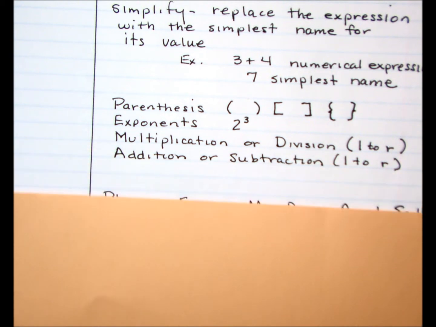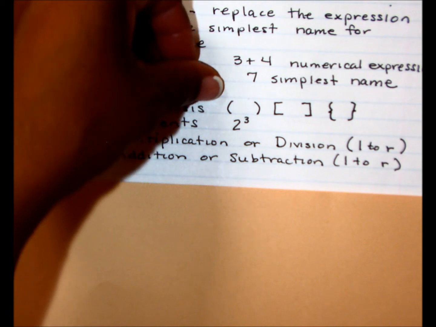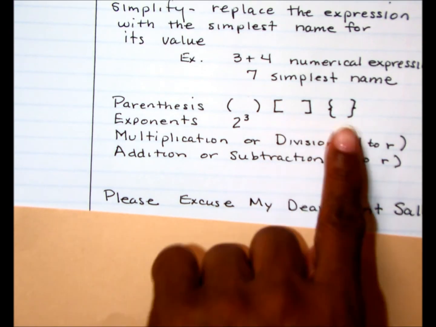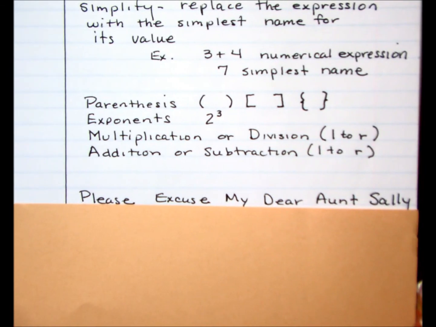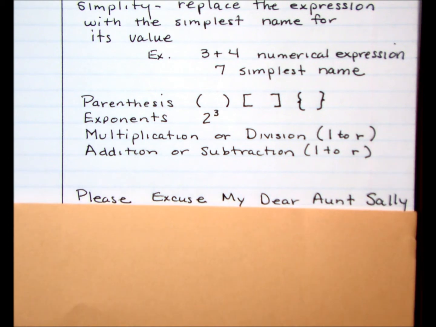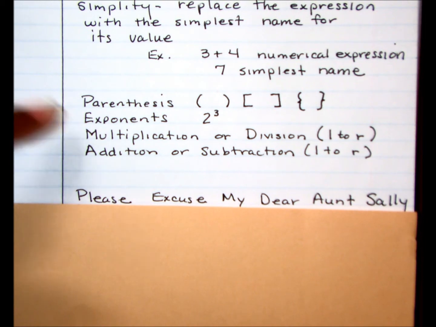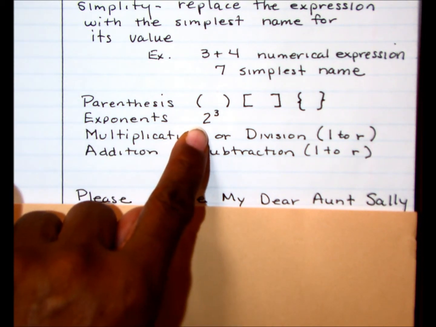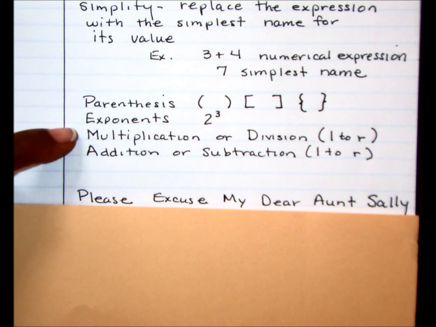The order of operations goes in a specific way. First of all, you use parentheses, or some people say grouping symbols. We see parentheses most often, but you can also see brackets like these two as grouping symbols. They are treated like parentheses, meaning they're done first. The second thing that gets done in a problem is exponents. And if you'll remember, exponents have a base number, and then the exponent is the little number at the top. Here is where it gets confusing for people sometimes, because the next steps say multiplication or division.